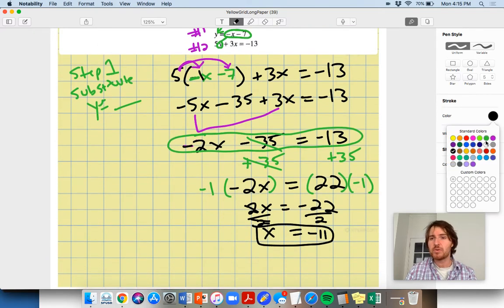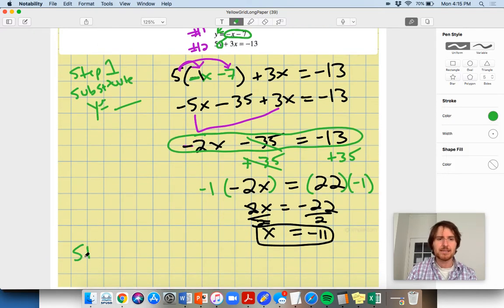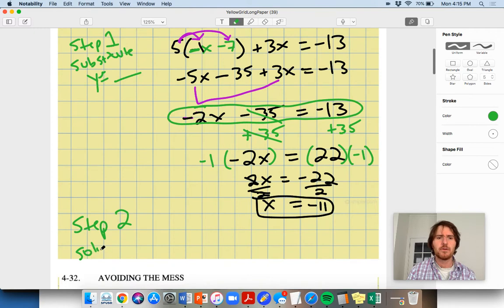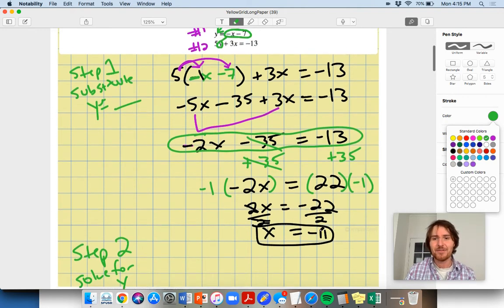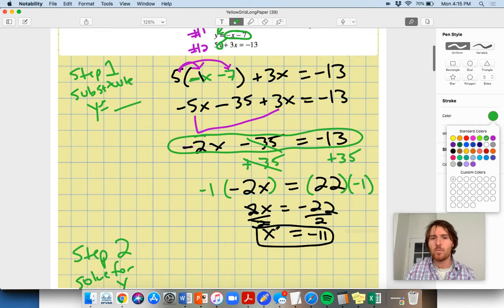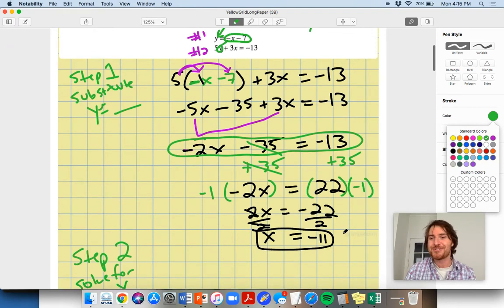Okay, so step 2, this is what I've been showing you the past couple classes, or I guess just the one class that we had so far. Step 2, solve for y in the other equation, right? So really it is substitute. Substitute in, solve for a variable. Step 2, substitute again what you know for the quantity of that one variable in the other equation and then solve for that other variable.